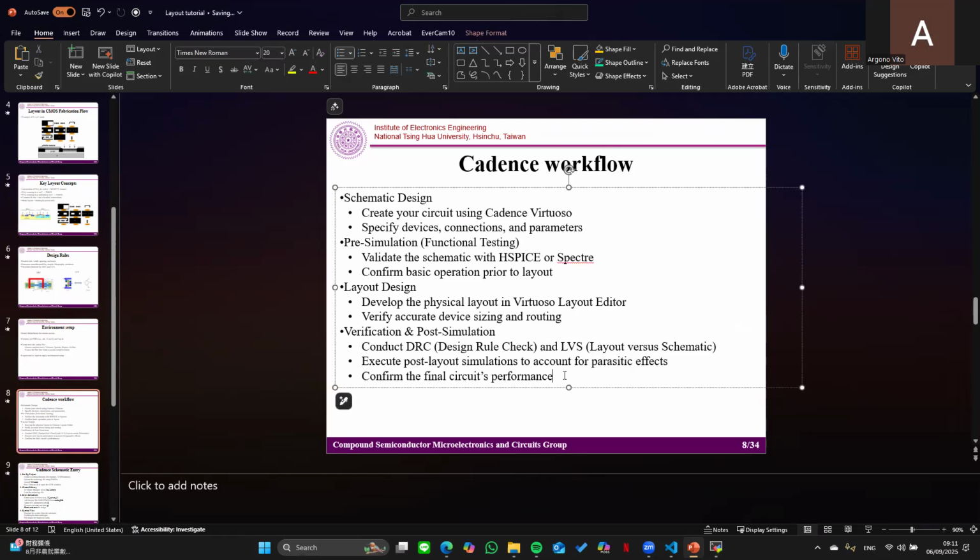So you need to rerun the simulation, to make sure that your design will still pass the spec you need.